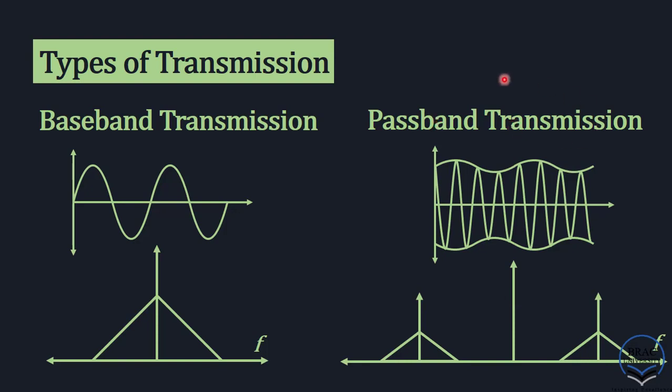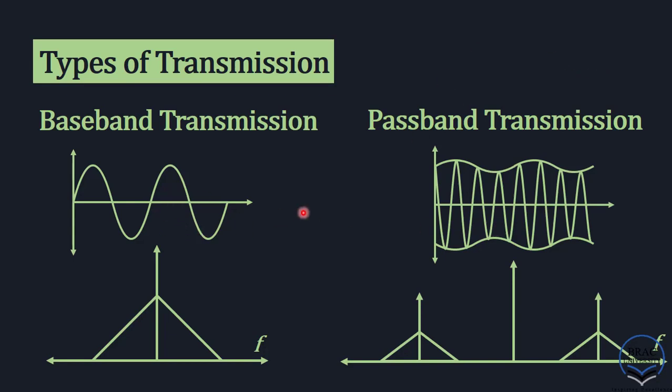But in the case of passband transmission, the signal is not transmitted in its raw version. Let's imagine you want to deliver a message to your friend who is not near you, maybe far apart from where you are now. In that case, simply yelling the message will not work. He or she will not listen to it. So there has to be some intermediate block which converts your signal and makes it more suitable for transmitting the signal over a long distance. That is the function of a modulator. We will talk about it in the next portion.